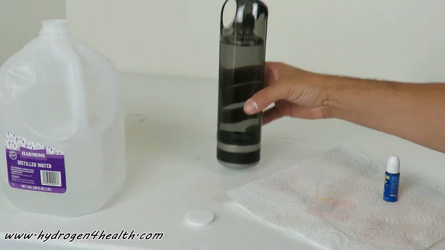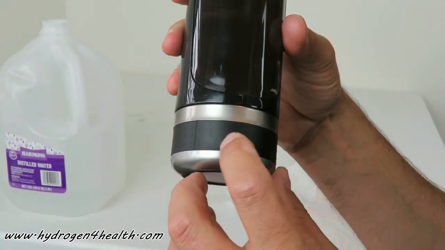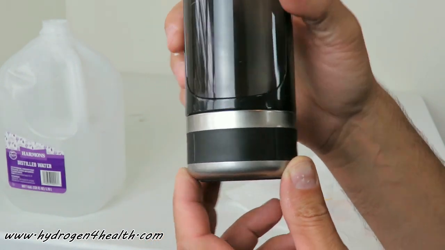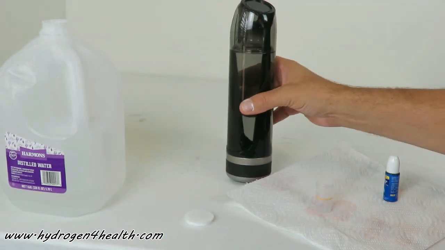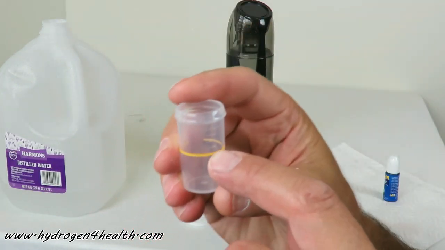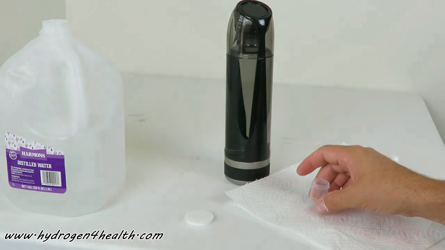All right, it says it's done, and it had a scrolling message down here that said it was a negative 260 ORP. Let's see if there's any hydrogen in it. So what we'll do is we'll take a sample up to the top of this line, 6 mLs, and we'll do the test.